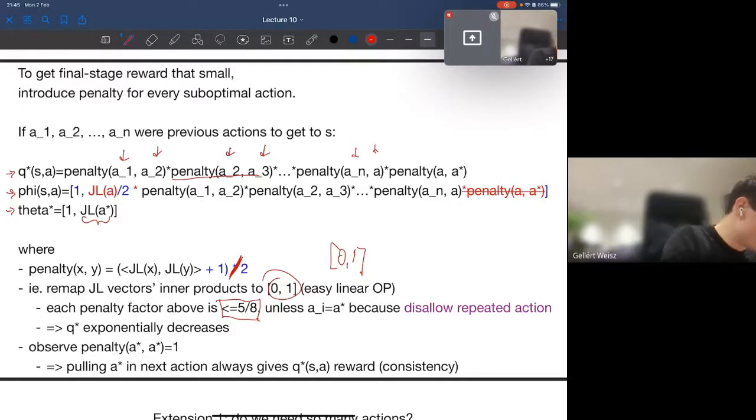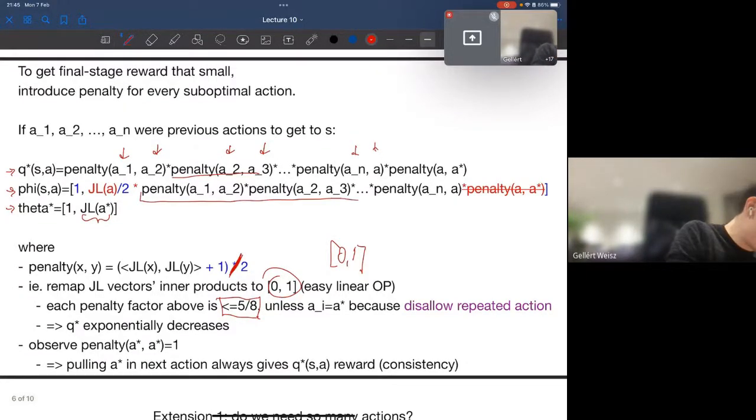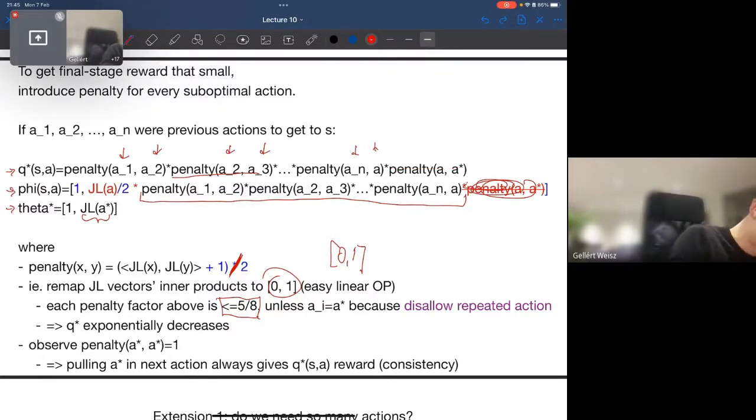All you do is the past penalties that you have, which is exactly like the row before, minus this; you don't have this last factor. So that is a constant, right? You can embed that in the feature, because you can tell what the penalty between A1 and A2 is. Everybody can compute it. It has no secret in it. So this is a constant, and you multiply this with the JL. So for a feature in S and A, you multiply it with the JL vector of A that corresponds to action A.